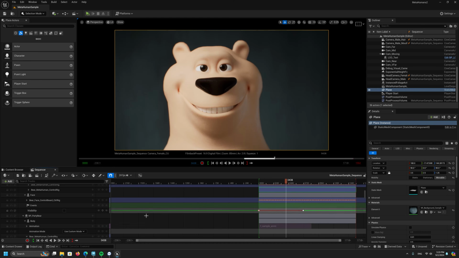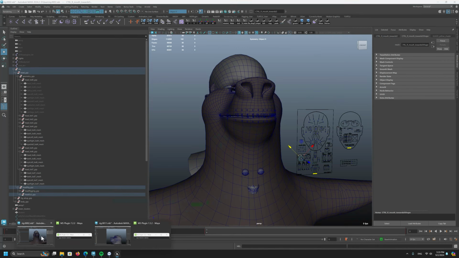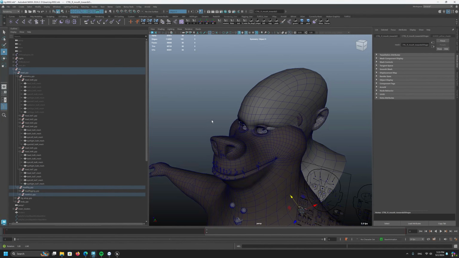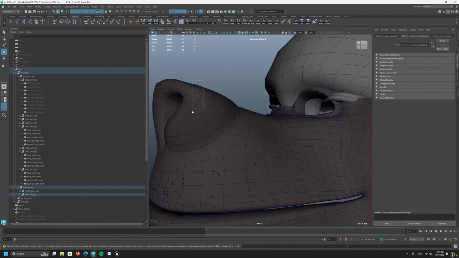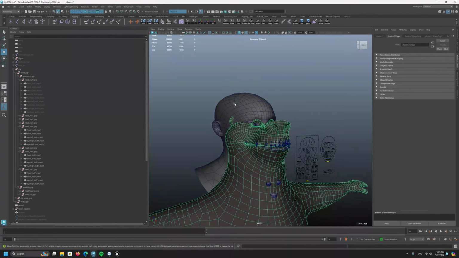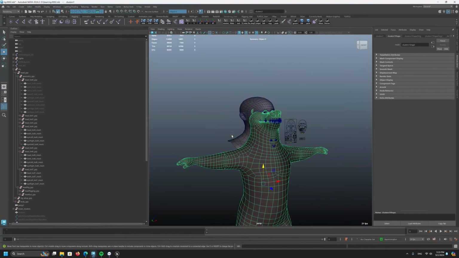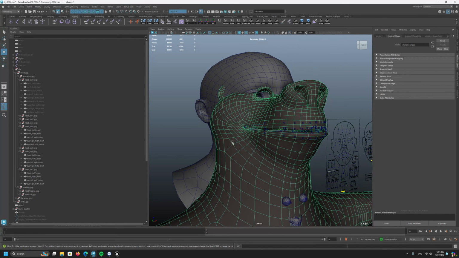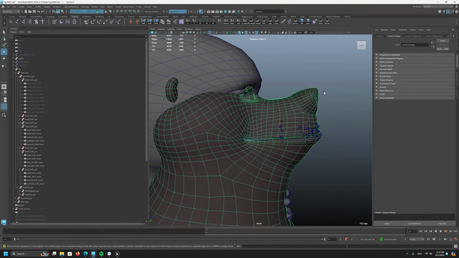So let's take a look at the Maya file. This is my starting point. First thing first, obviously it's a different topology. It's not a metahuman topology, and it couldn't be because the mouth is prolonged and you cannot use the metahuman topology.